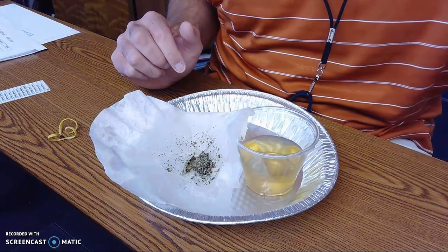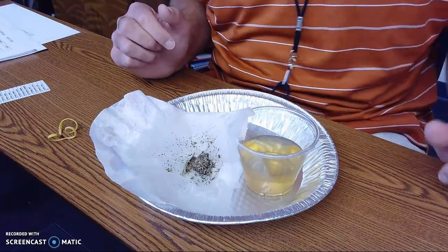Now, you're going to go to your notes and tell what tools might have worked. So we had the balloon, and it kind of worked a little bit, right? That was our first try. And then our second try was that we put the mixture into water, and we knew that the salt was soluble, it would dissolve in the water, and then we were able to use a coffee filter to separate the pepper from the salt water, and then we would use a pan and stove to boil off the water so that all we had left was the salt.